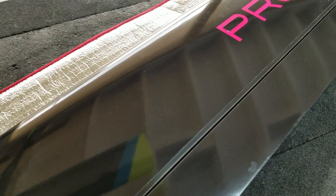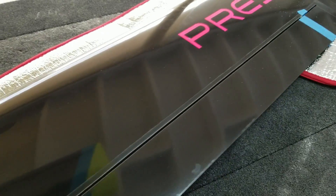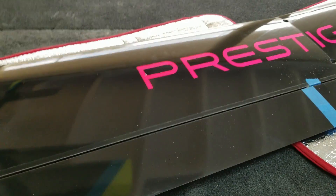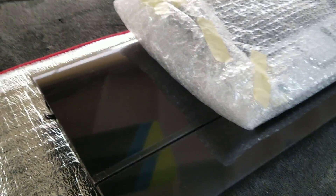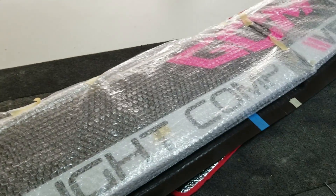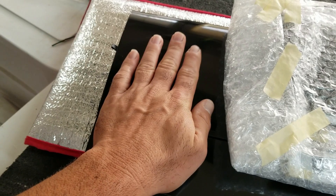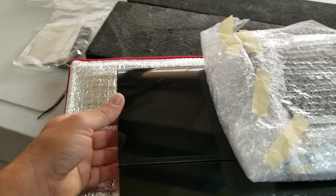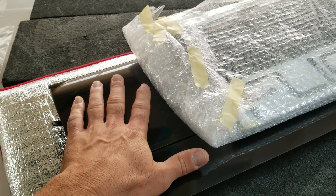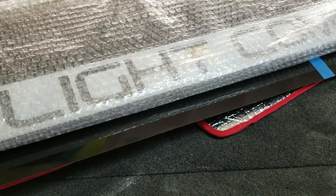I started working on the center panel. I have it on the bench here. This is a really long center panel. Just to give you a little bit of an idea of how long it is, I'm going to compare it to a Vertigo center panel. So I have the Vertigo sitting on top of the Pike, and you can see how much longer the Pike center panel is. They're both the same wingspan, about 3.9 or 4 meters. You can see that the Pike's wingtips are going to be much shorter than the Vertigo, so we have a very long center panel, which means we have really, really big flaps — or long flaps, I should say.